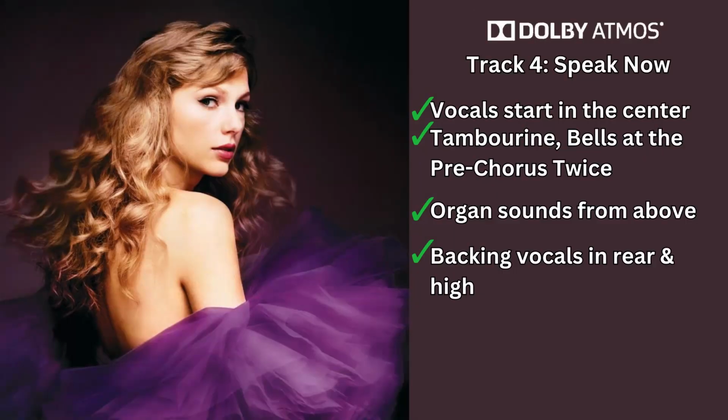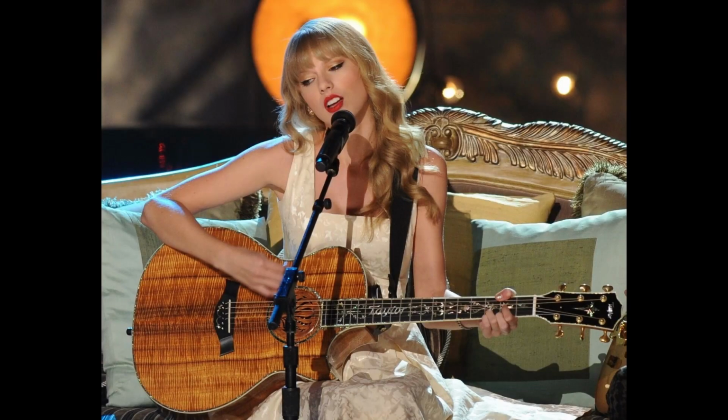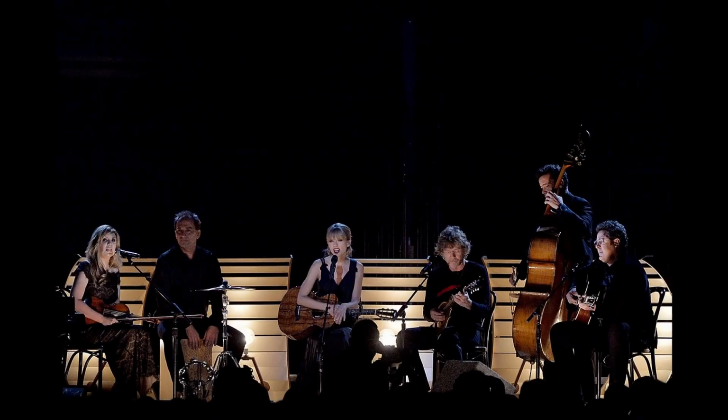Sounds really good. Speak Now, the vocals start in the center channel, obviously. If you want to picture what this sounds like, it's like sitting in a room and the band is around you playing, but Taylor Swift would be in front of you with the rhythm guitar, lead guitar, and a drummer to her left or right. That's where 95% of the sound and music was coming from.